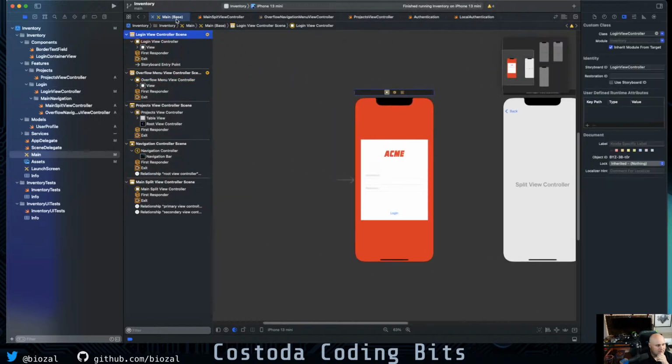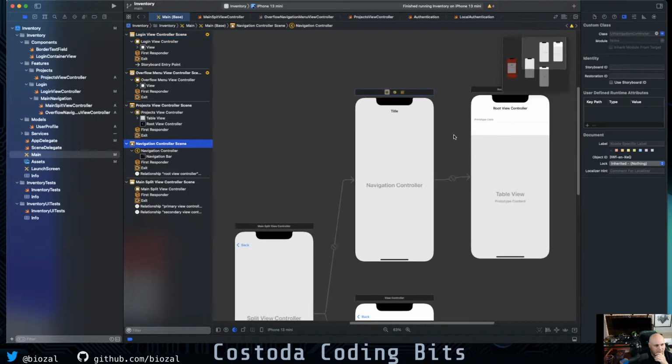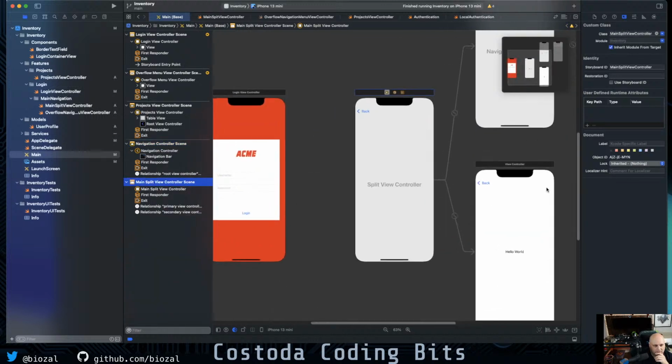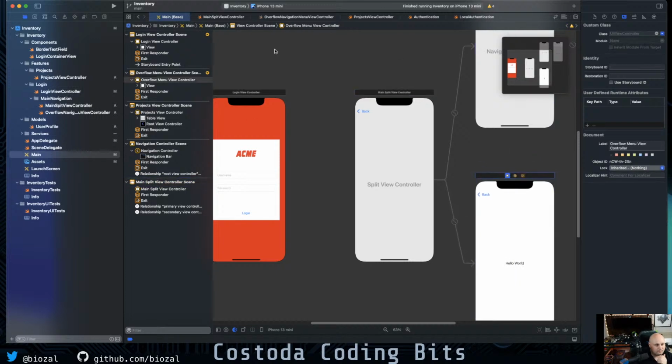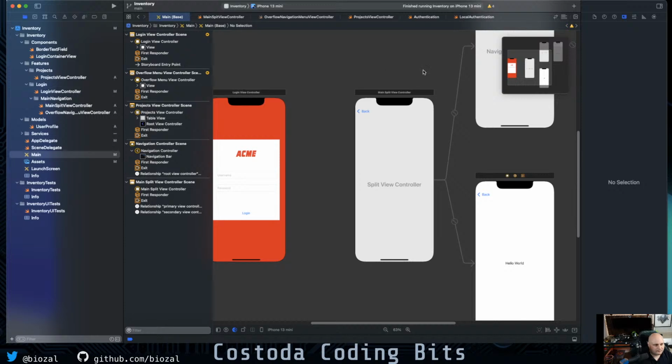We have a login view controller scene. A scene could have multiple views in it because we have multiple windows, the fact that we have multi-window in this world. We have an overflow menu that's going to come up, or a project, and then the navigation controller is going to handle the right side, or all of it, technically speaking if you're on phone. And then the main split view controller is this orchestrator that's figuring out what's going on between these two. And that's where we have to fix the delegate.